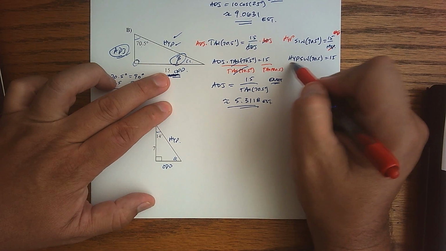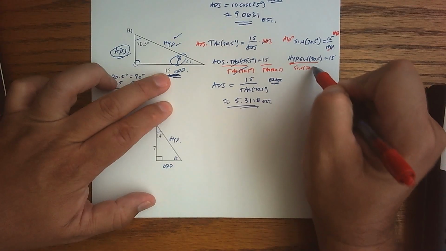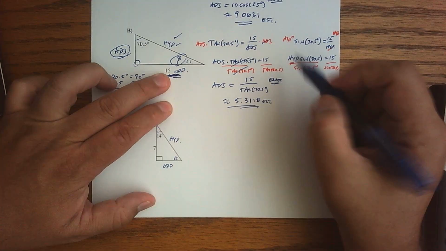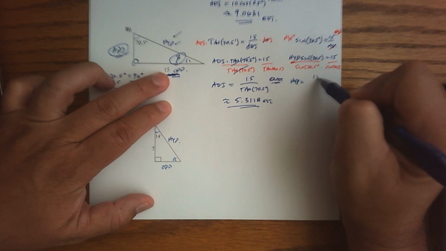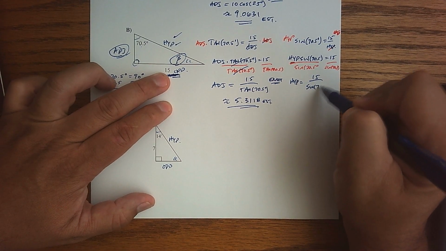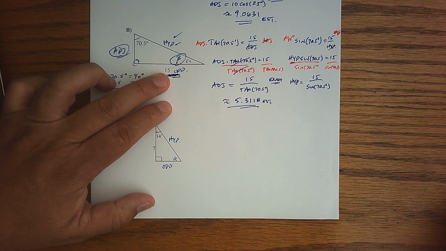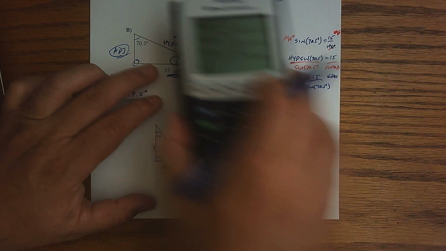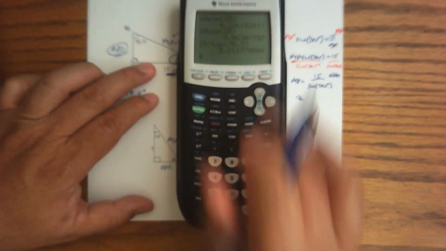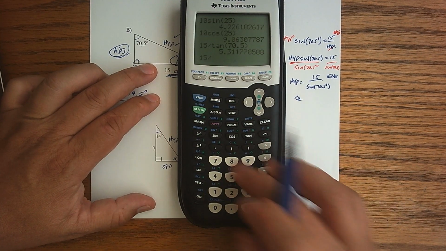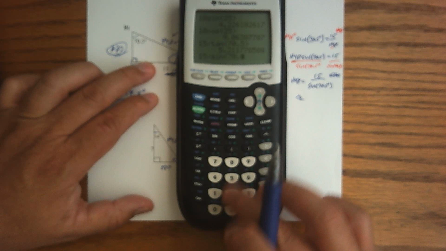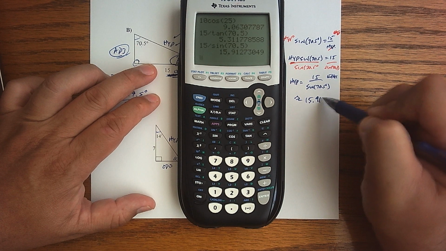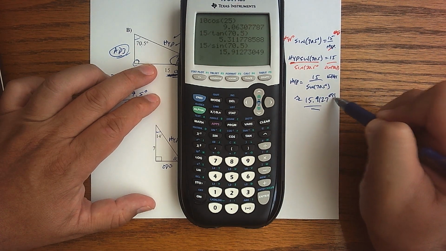Then, solving for the hypotenuse, I'll divide both sides by that sine of 70.5, and what we get is our hypotenuse value. It's 15 over the sine of 70.5. And again, that is our exact value. To get an estimate, we'll just go to our calculator again, and we're looking at 15 divided by the sine of 70.5. That looks like 15.9127. So there's your estimated value of the hypotenuse.